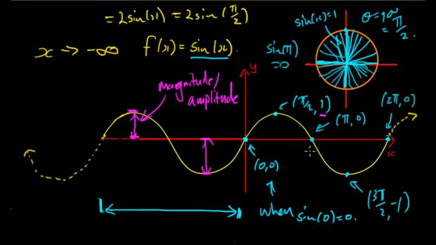So you can see that the bottom half is equal to the top half, but it is negative. That's because in the first and second quadrant, sine is positive, and then in the third and fourth, it's negative. So you can see that shape here.